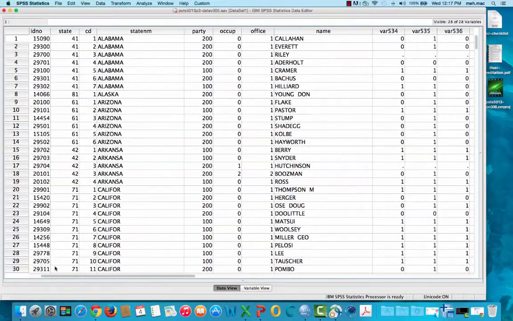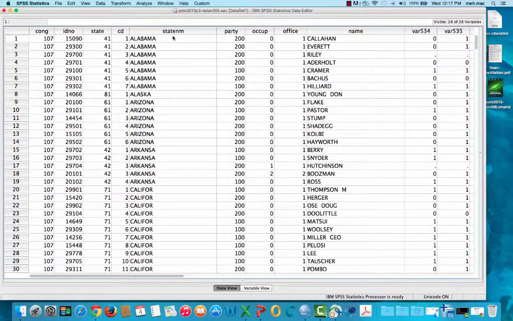What we need to do is create our first independent variable, and that's what we're going to do right now. Now, we've already got one measure in here that indicates party, and so really what we're going to do is take the information available in this variable and create a new one that is dichotomous. But to do that, we need to do a couple things first.